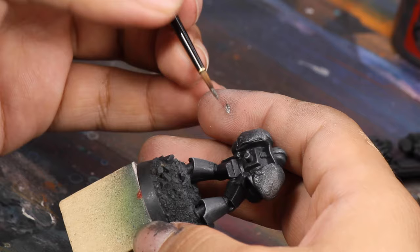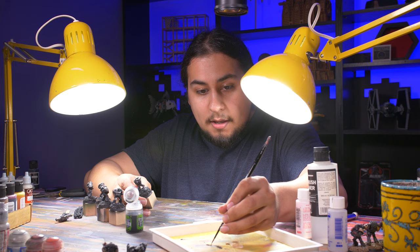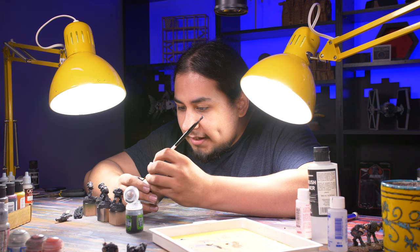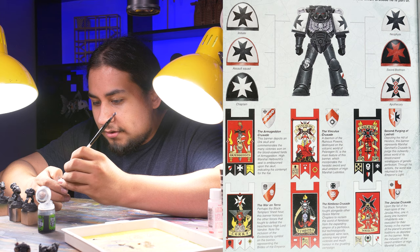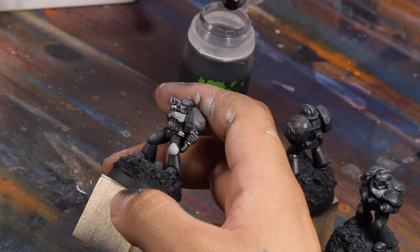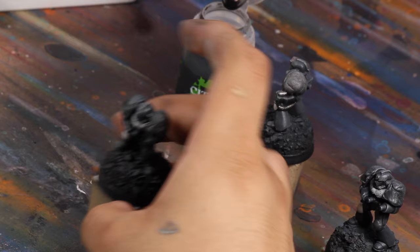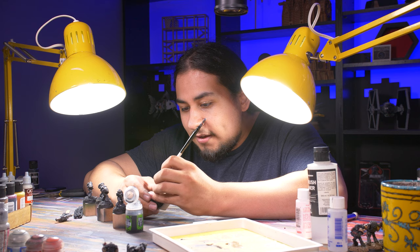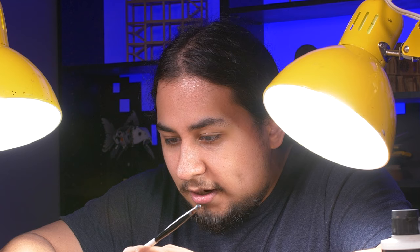Then I began painting with a brush — up until now it's been special effect after special effect, but now it's time to do some real brush work. My Black Templar color scheme is a tiny bit lore inaccurate. Normally Black Templars all have black shoulder trim except for combat troops, but I think the red trim looks really, really good, so I put red trim on all of my marines. And instead of crisp white, I do cream for all of the shoulder pauldrons, because I think that looks more interesting. My lore is that this particular crusade has been fighting for so long that the color has begun to fade — that's why my Templars look a little bit different from the average Black Templar.